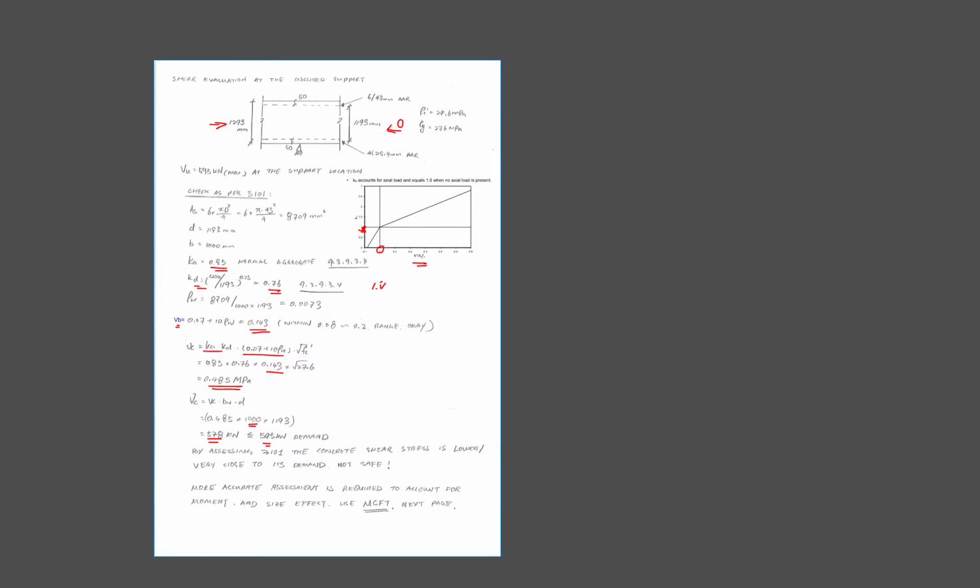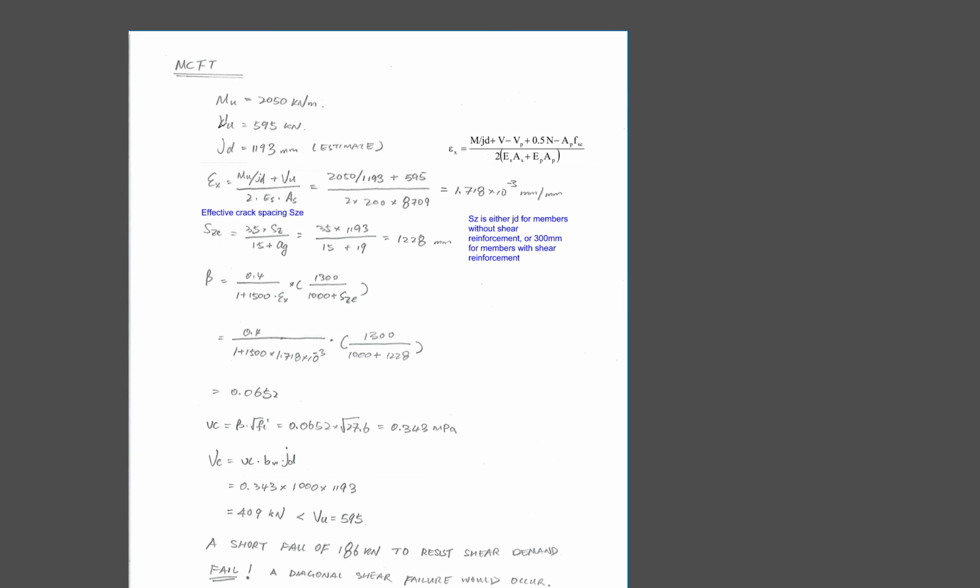Okay, next we're going to look at modified compression field theory. This was developed in recent decades at the University of Toronto and has been adopted in the ACI code and the Canadian code as well. And New Zealand is probably thinking about doing a provision for shear design, but we will see.